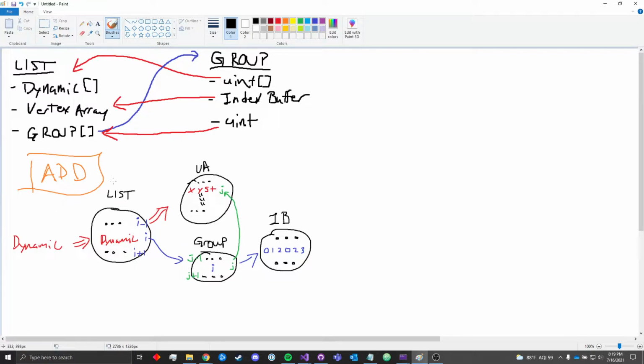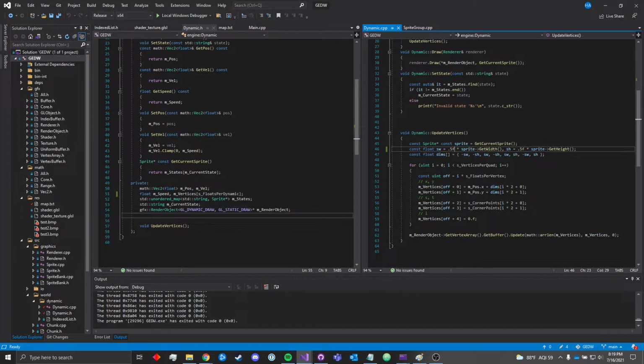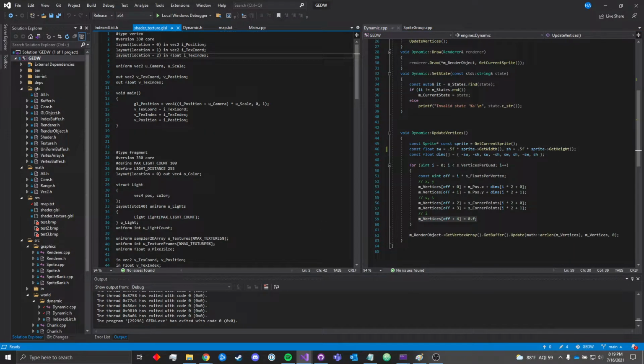And this is just sort of like the add procedure, the flow of data from place to place. We have a dynamic that we add to our list, which will put it into this array of dynamics here at index I. That index I is then sent down to a group where it is inserted into this array of uints. Remember, I is an index in this, and this array references that array. And then the index at which that other index is inserted into the group is the texture index of that dynamic. So that's what we need to set the last element of our vertex data to, because that'll be passed to OpenGL, GLSL as the texture index there.